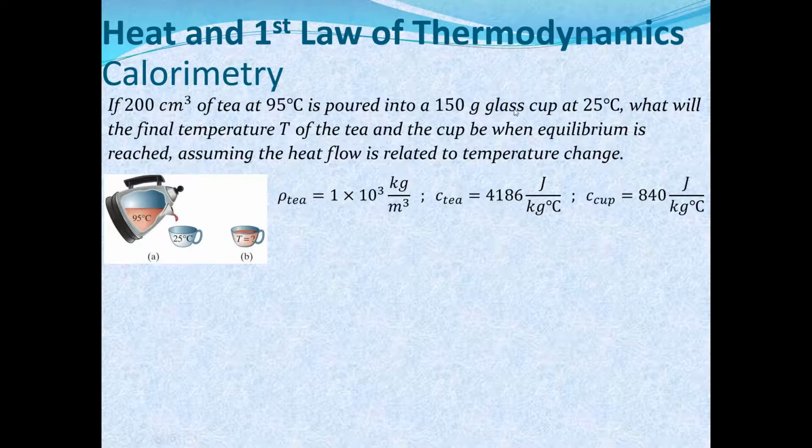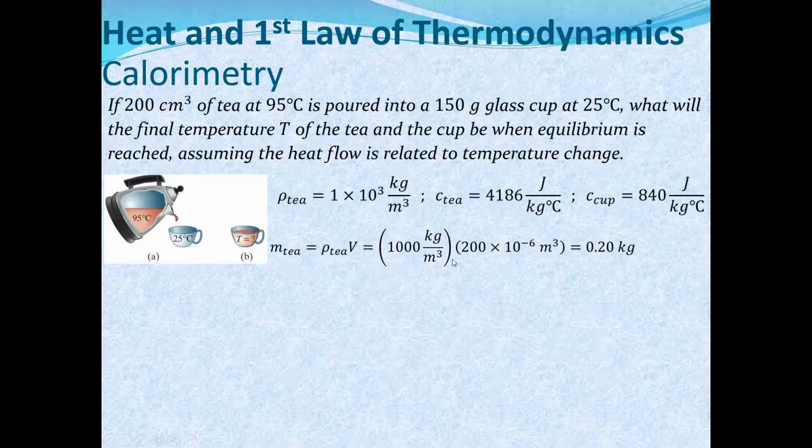We know what the mass for the glass cup is, we just need to know what the mass of the tea is. Since they give us the density and the volume, we can use the density equation, plug the numbers in, and we get that the mass is 0.2 kilograms. From here, I can use the MC delta T equation in conservation of energy to find that those two equations have to be equal: MC delta T for the tea and MC delta T for the cup. Now, before you start throwing out too many questions, you might wonder, why is the delta T part written kind of weird?